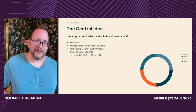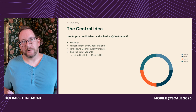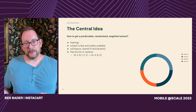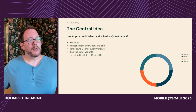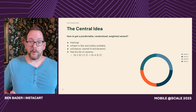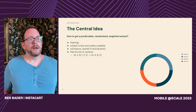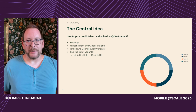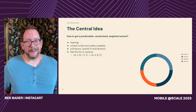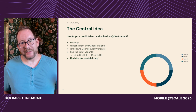Because while this works in isolation, the fact is experiments exist in time and they change over time, particularly when you take into account optimizations like multi-armed bandit. I won't talk too much about how those work, but the salient aspect is that bandit and other techniques involve looking at experiment data as it comes in, identifying which variants are performing better than the others, and directing a greater share of traffic to the winning variants. In this way, you minimize the loss or maximize the gain from any particular experiment. Well, that means we need to be able to change the weights dynamically. And that poses a problem here because in this algorithm, changing the weights is destabilizing.